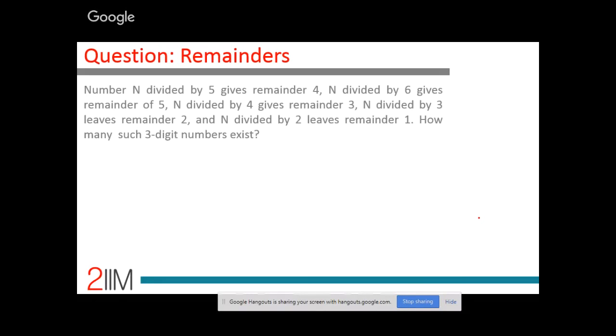This is a wonderful question because it's a very juicy, simple way of doing this. And there's another way where you can complicate it and simplify it. So I want you to find the simpler method. You divide by 5, get a remainder of 4. So this number is of the form 5k plus 4. Divide by 6, get a remainder of 5, 6l plus 5. 4a plus 3, 3b plus 2, 2c plus 1. And then you can combine them step by step, and then find. But this is a simpler method. If you rejig that way, it's far simpler. So try that. Give it a go. Another half a minute, and then we will discuss that.